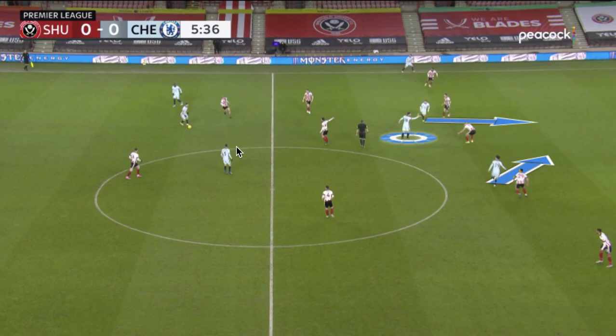The thing with a back five, which is quite difficult for Sheffield United, is keeping their line all in reference to one another, because there are more players you have to control and more players to hold the line. Even though this line looks good, we have our weak side wingback who's deeper than everybody else, which gives Chelsea players an extra yard to run into in behind and creates more of an advantage. And then it begs the question of when the center backs hold their position and when they track the run in behind. So quite difficult.